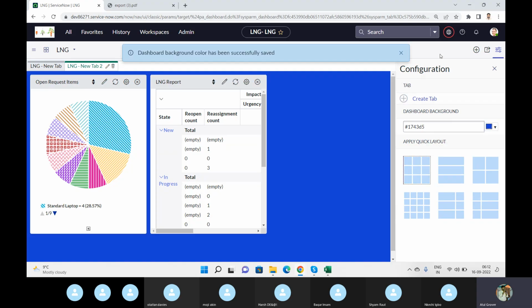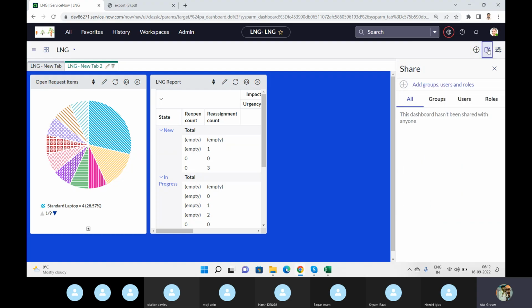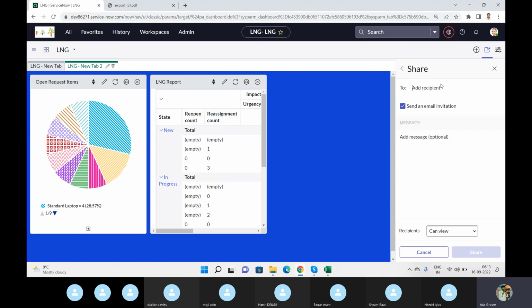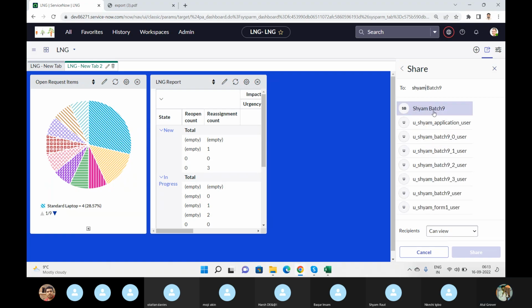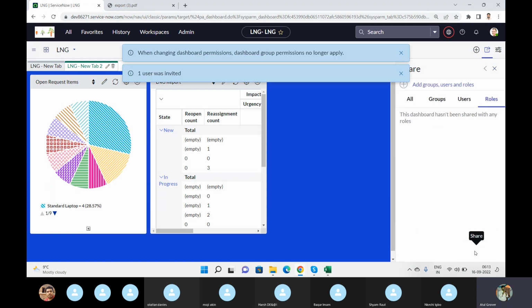It is your dashboard. And now last, share it with the users. But remember, you can share with the group, you can share with the user, you can share with the role. If I click on this, important thing: with whom we are sharing, what he can do. He can only view or he can edit. In this case, I'll only say view. I don't want that anybody go and change my dashboard. If I put here, share. Sham will receive an email and he can see the dashboard now at his site.